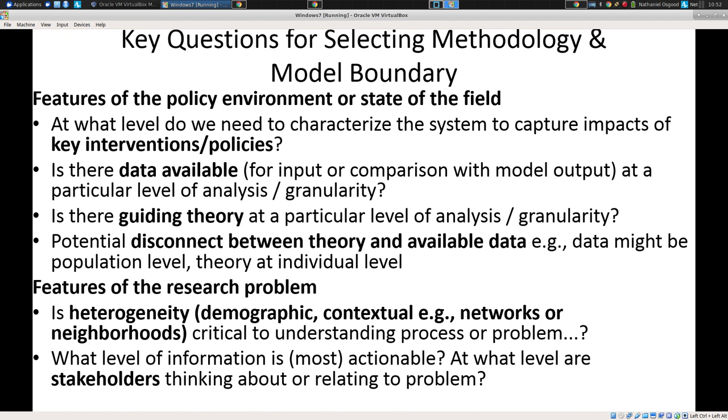Is there guiding theory? Is there theory at an individual level as to how people make decisions? Maybe it's broader models like stages of change, the transtheoretical model. Maybe it's theory that's more mechanistic, about immune dynamics or dynamics involving the insulin-glucose system. If that's the case, that raises the possibility of characterizing something. But if there's not theory at that level, either we've got to do a model for theory building, or we might deal with a more aggregate depiction of that level. We've got to decide, or make it part of our goal, to inform that theory.